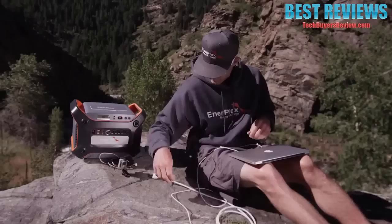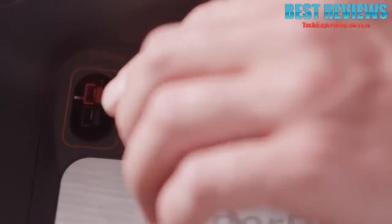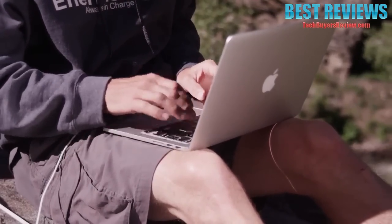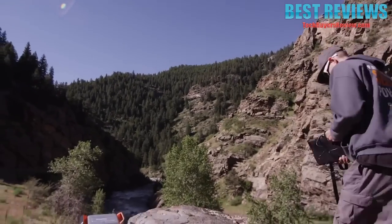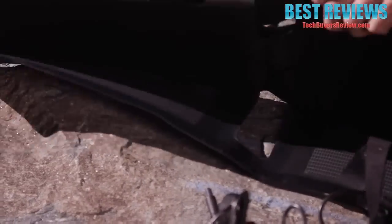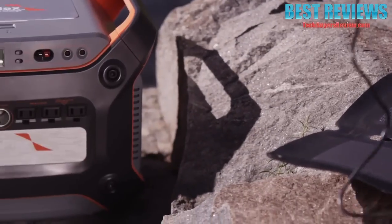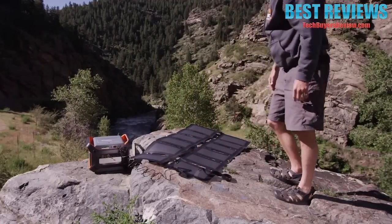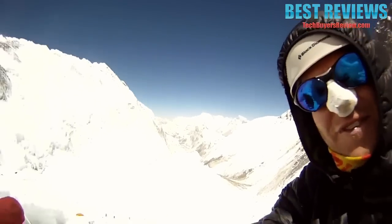It had the same sort of design as our standard gas generators. It has a lot of different outlets — your standard outlet, USB hookups — and it provides really good, long-lasting power. When out on expeditions miles away from the nearest power source, we've been able to generate lots of energy from solar electricity and it's completely environmentally friendly. It has no sound whatsoever — completely silent — and it weighs less than 40 pounds. Using the Enerplex generator, you can take it on multi-day trips and have good power usage.